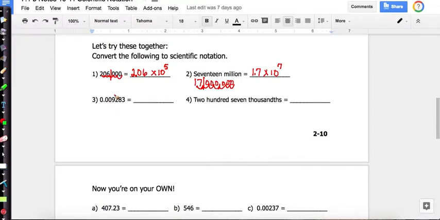Now let's look at example number 3. Now this is a little bit different. Now the zeros are repeating in the beginning, so I'm going to chop it here. I'm going to put my decimal point in, and if I put it there, it makes it greater than or equal to 1, but less than 10.